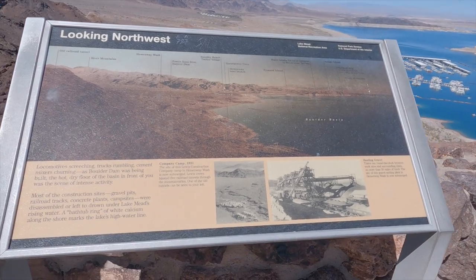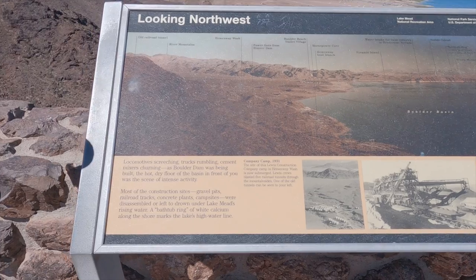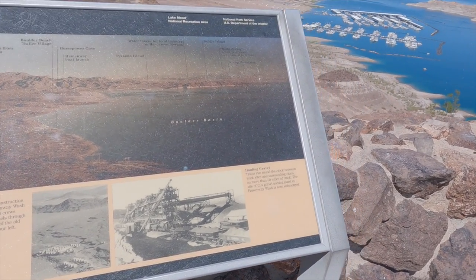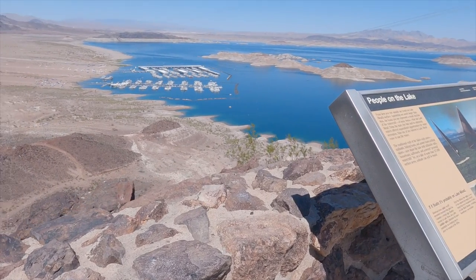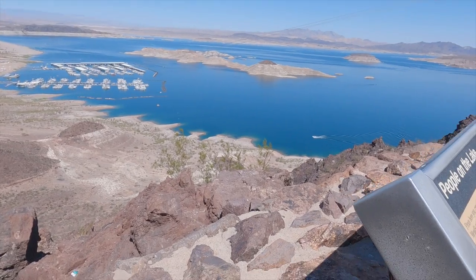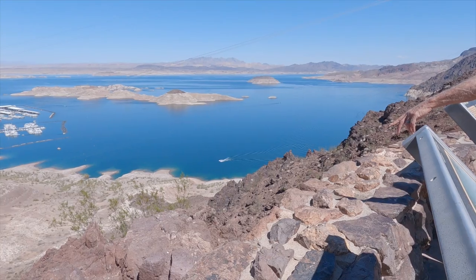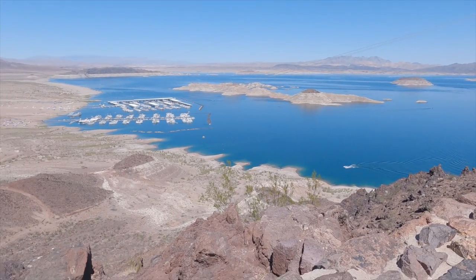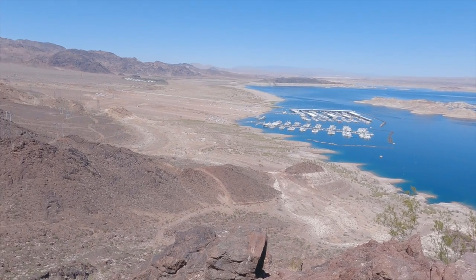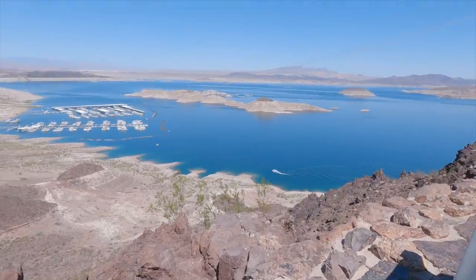And apparently there's a water shortage, and it's been this way for about 22 years. So there is a constant concern of drought. But I didn't know they had boats and reservoirs out here for people to go out and take a trip out on the lake. But it's really nice up here. I guess some boats are stuck. Yeah, some boats out there because they had one where they were closed down. Anthony said there was a point where they were closed down. But as you can tell, there's plenty of boats out here.